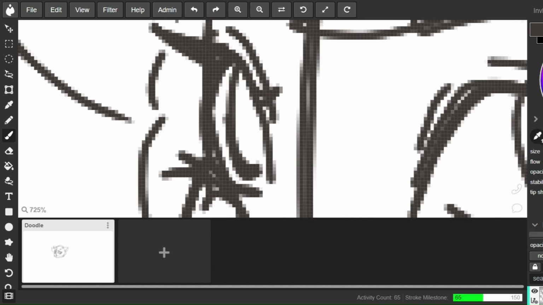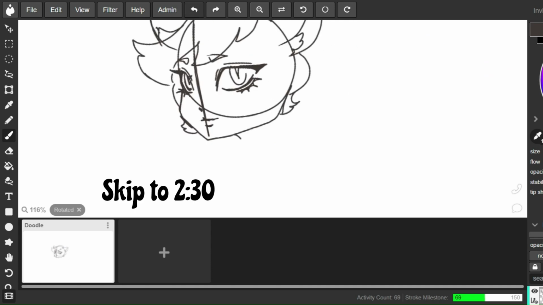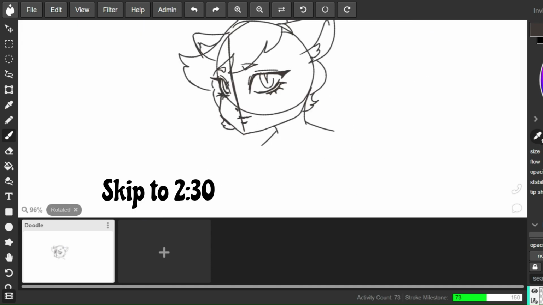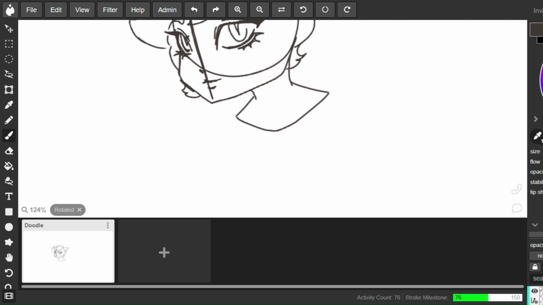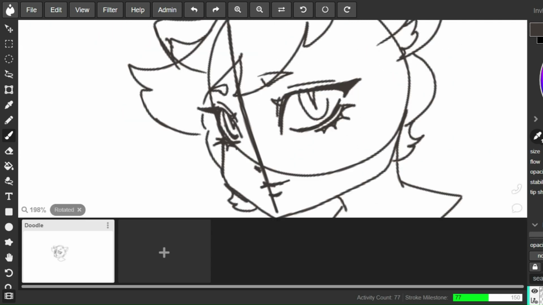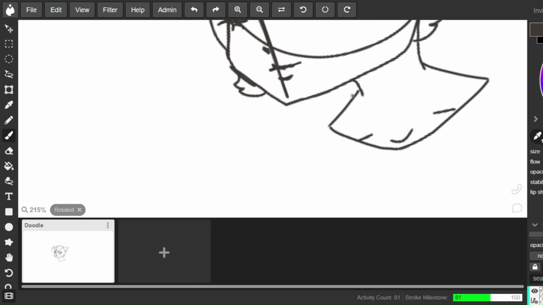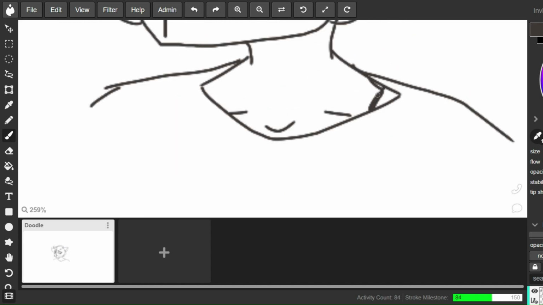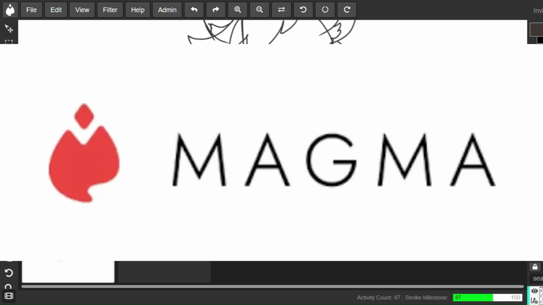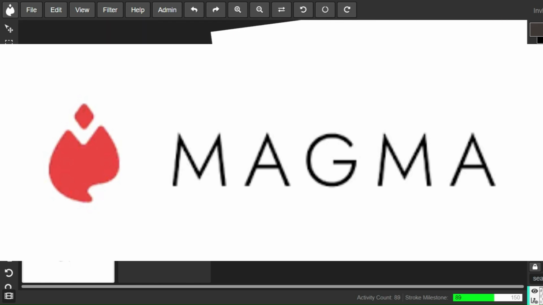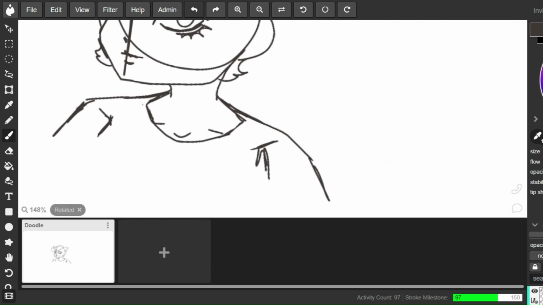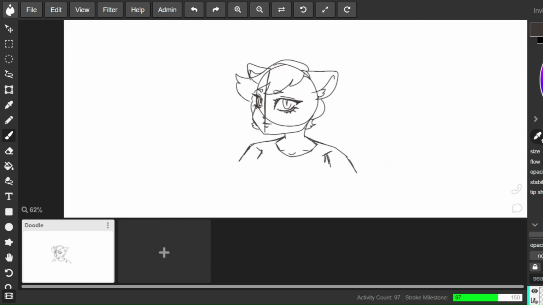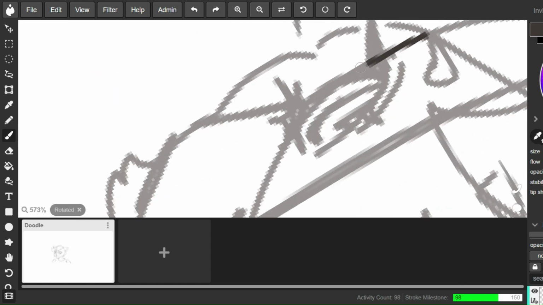So the first step is to of course have your character drawn. If you commission these works, then you can likely skip over this section, since I'm going to be talking a little bit about what to do if you're drawing these pieces yourself. I recommend using an art site that will allow you to save each drawing as a transparent PNG. In this case, I use the Magma site since it's a site that I'm more familiar with. Plus there isn't any downloading required for the site, so you can basically just start drawing once there.